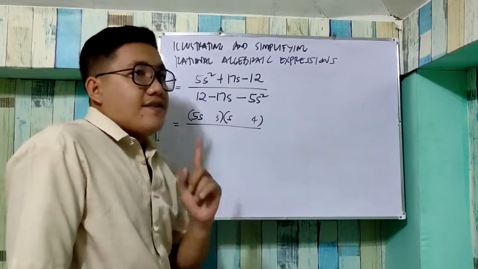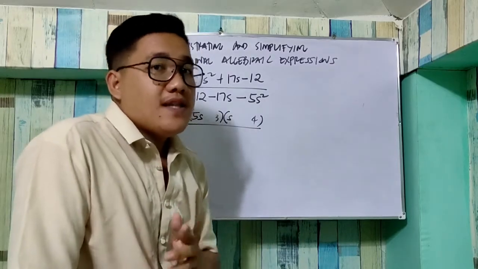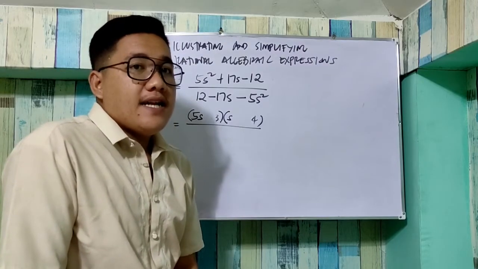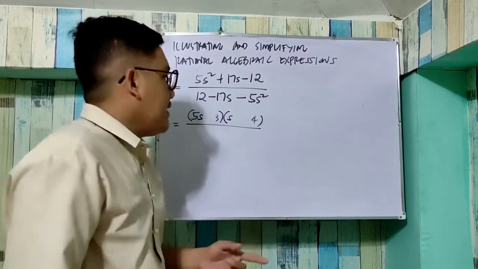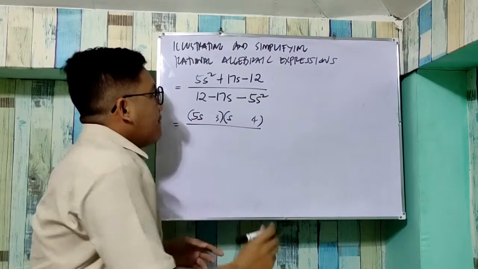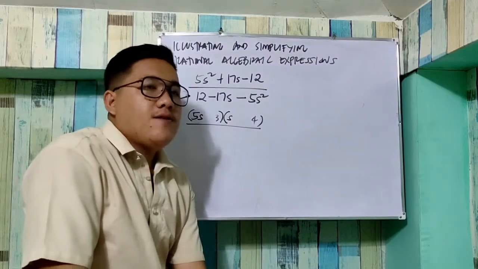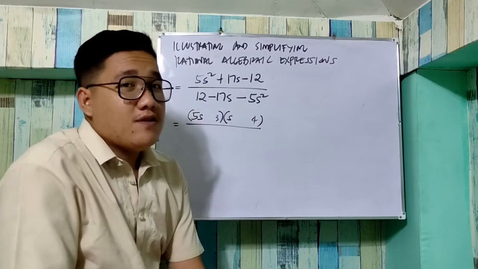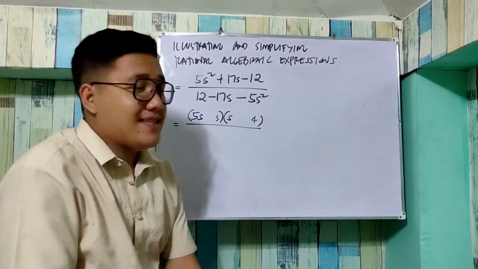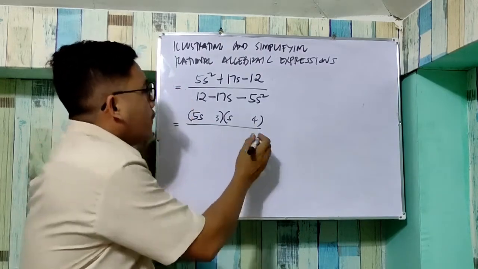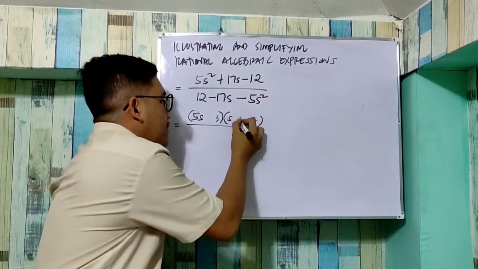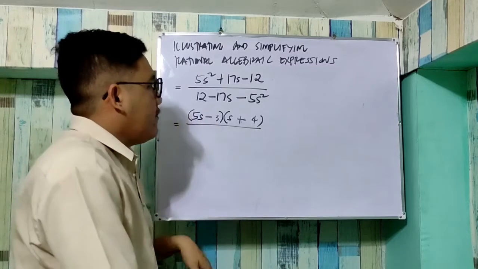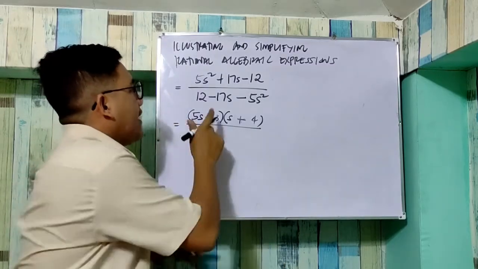Isang positive, isang negative. So, subtraction, meaning to say, talagang magiging 17. Ipi-place na natin ngayon kung saan natin ilalagay yung positive tsaka negative. Dapat, ang positive natin is yung mas mataas na numero. Among 20 and 3, mas mataas yung 20. Dapat siya ang positive. So, 5 times 4, 20. Ito dapat ang positive. Ito naman ang negative. We have now the factors of the numerator at baba naman tayo.